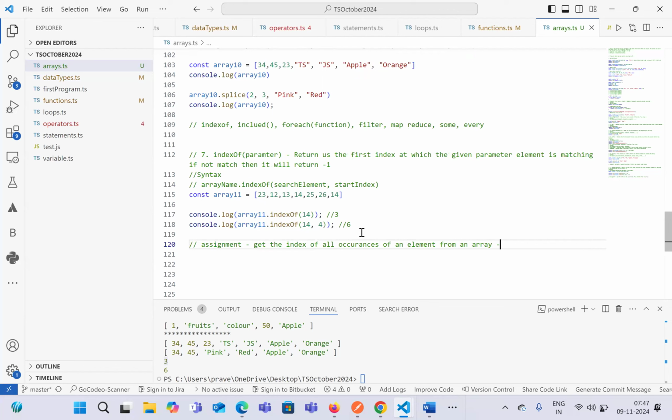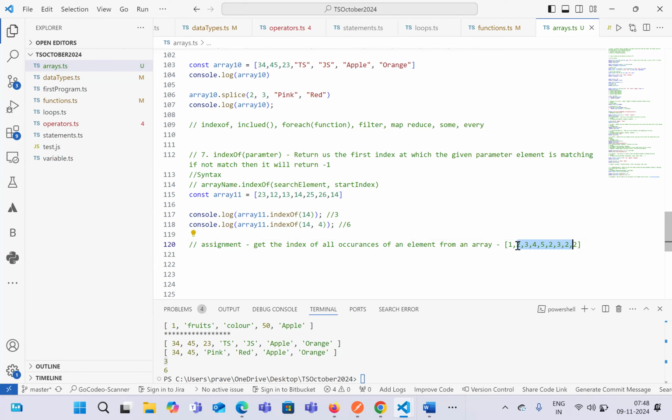Let's say you declare an array, something like 1, 2, 3, 4, 5, and then again 2, 3, 2, something, 2, and so on. Your task is to get all occurrences of value 2.